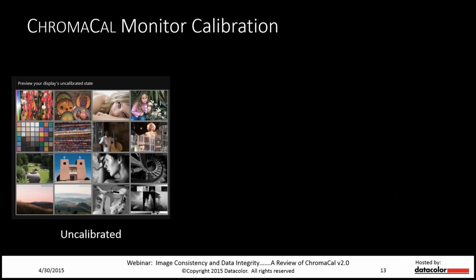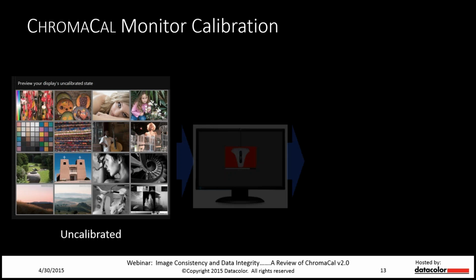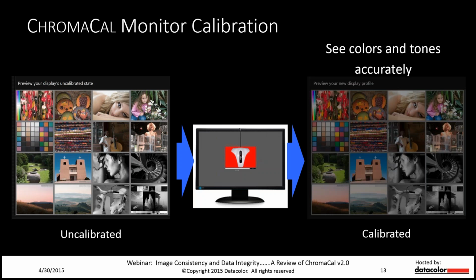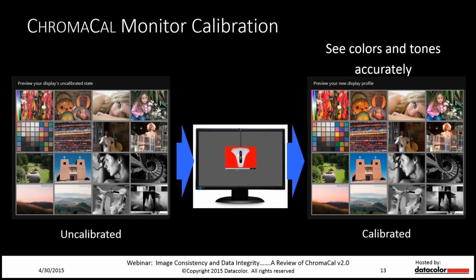Let me first briefly talk about monitor calibration. A calibrated monitor is critical to both viewing images as they're intended, but also during image capture, since we use the image that's on that monitor to make decisions about your image acquisition settings. Unlike software and operating system-based adjustments, like in Windows, ChromaCal uses a sensor and software to objectively measure your monitor's color and then tunes that color to industry standards.